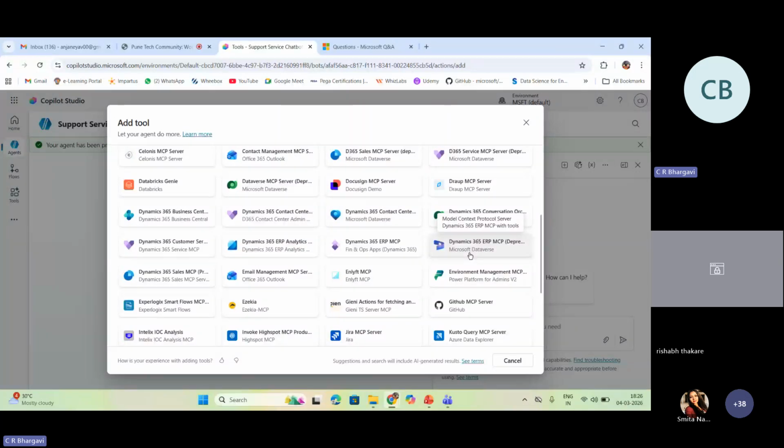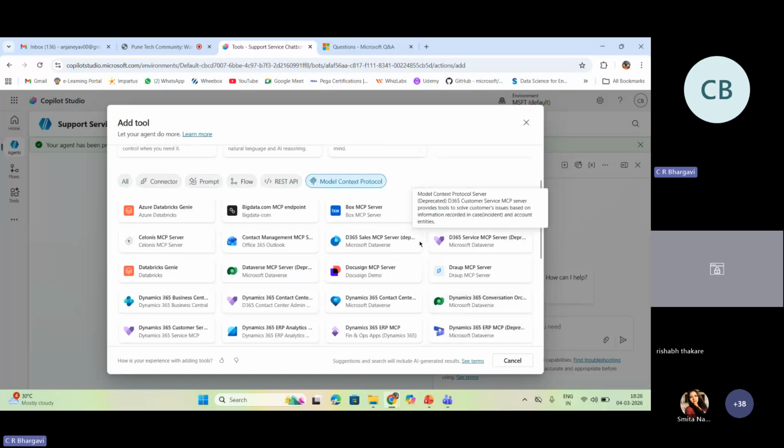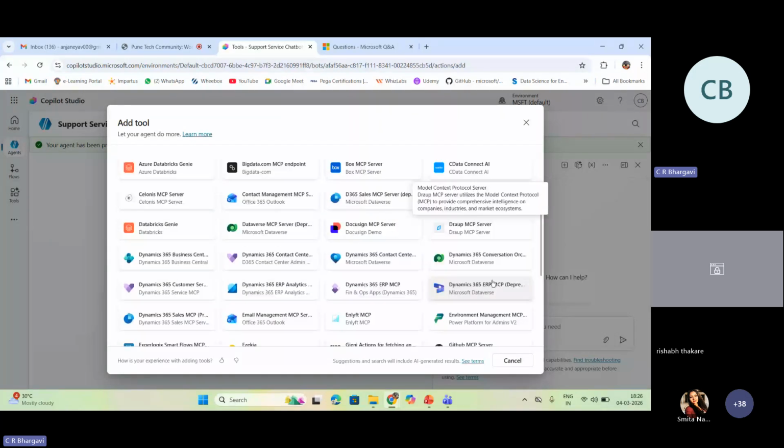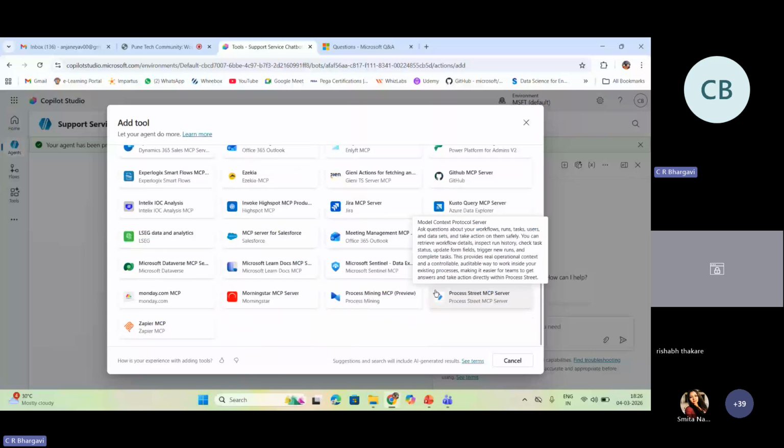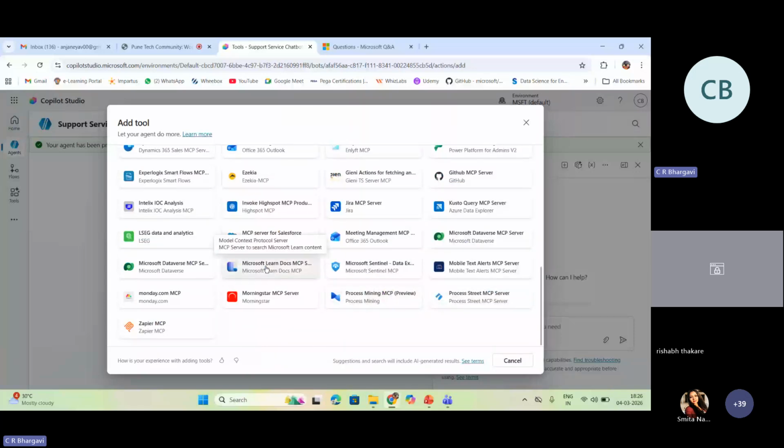Now we added it as part of the knowledge, but you do have the Learn server being available for you as part of the MCP as such, and you can go ahead and use it. Like you do have the MCP of Microsoft Learn Docs MCP server, right?